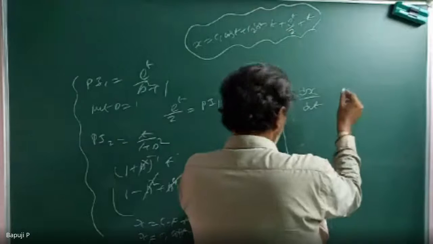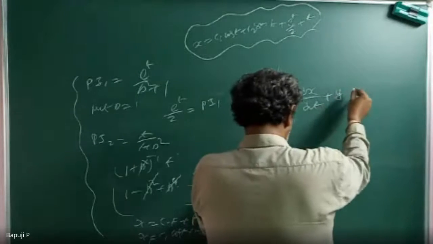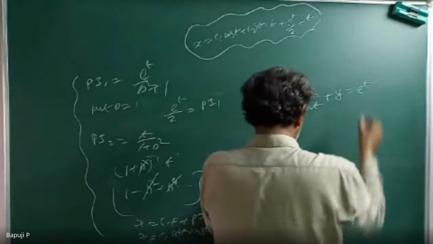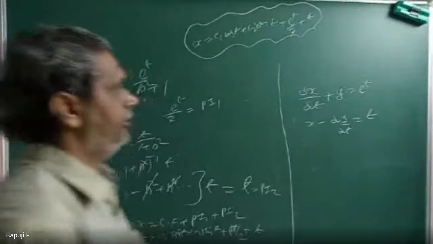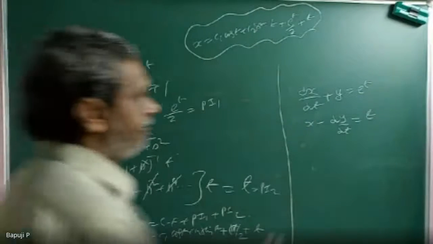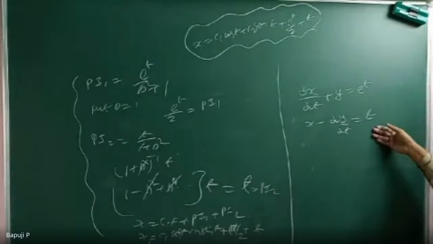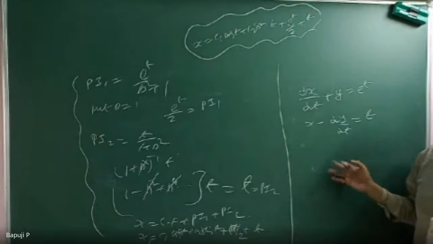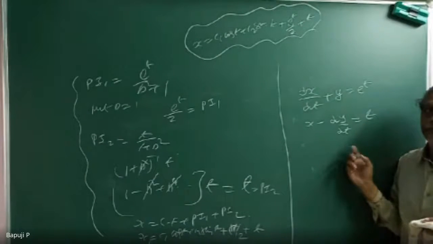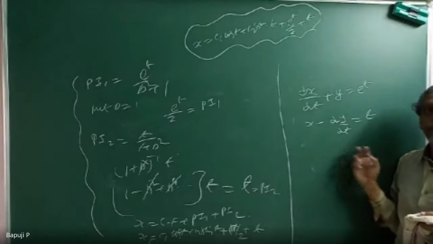Then what is the second equation? D squared x minus Dy equals t. Very good. Now these two are the given equations. Using these two, I got x. Now I want to find y. How will you do it? Substitute the value of x in equation 1. Where you substitute matters a lot.